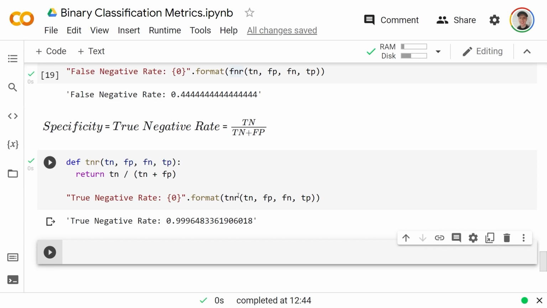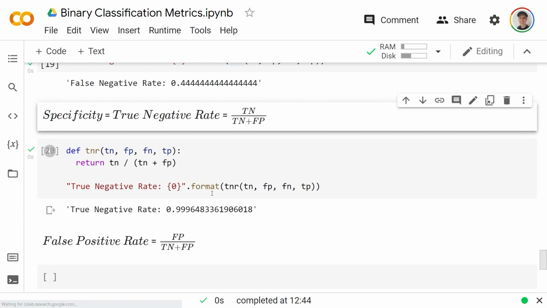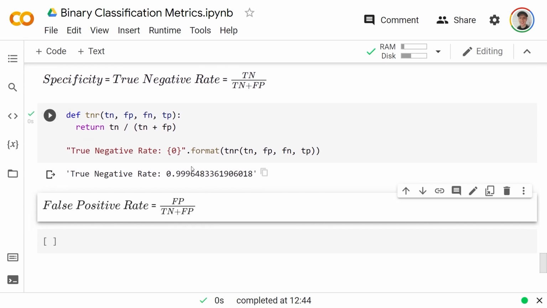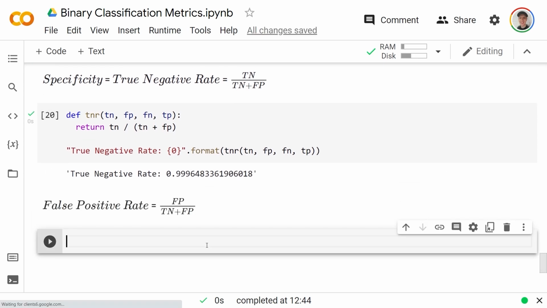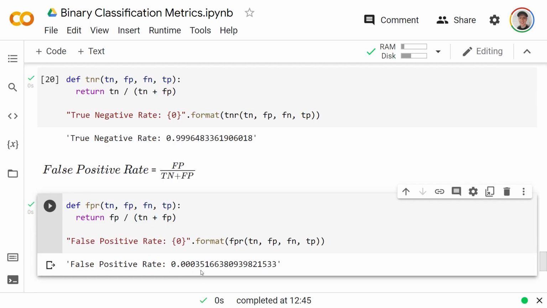So this metric is about the negatives that we got right. We could of course get that opposite fraction there to make them add up to 1, which is called the false positive rate, by the same thing as the above, except we flip true negatives to be false positives, and the denominator stays the same so that these two things would add up to 1. We would of course implement it just like this, changing true negatives to false positives. This is very, very small. This is very, very big. These two would add up to 1.